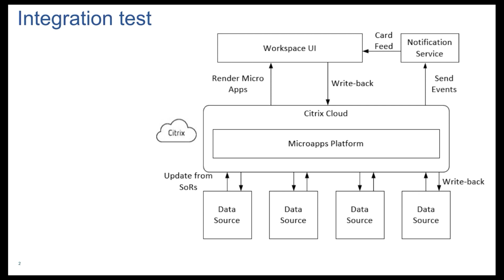For our integration test, I choose the Jira integration and we will try to change status of created ticket. So, first of all, we need to create a ticket in a system of record, synchronize our data, wait for the feed card in a workspace, change status of our ticket, and in the last step, we will validate that status of ticket has been updated in a system of record. And that's it.